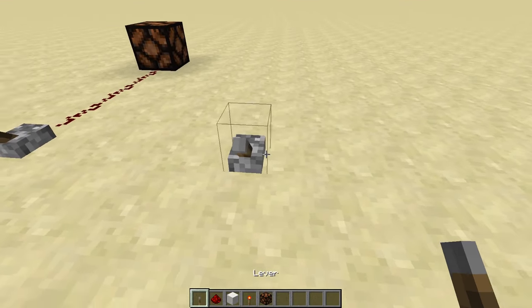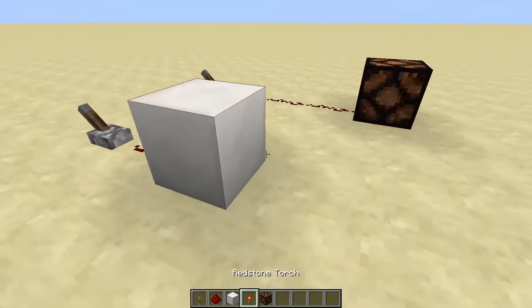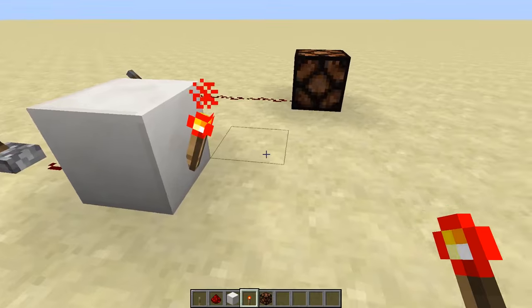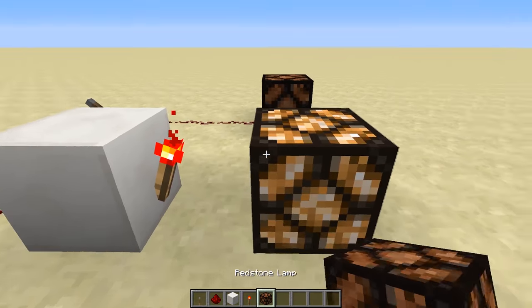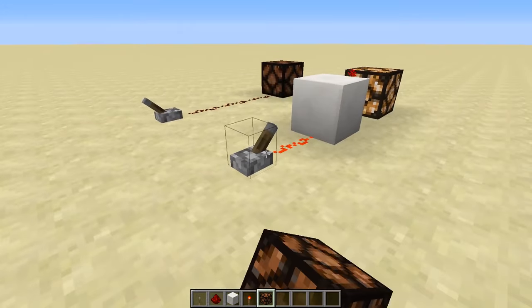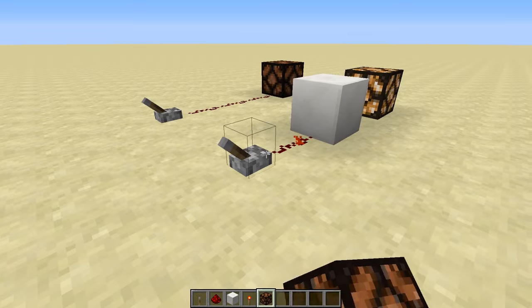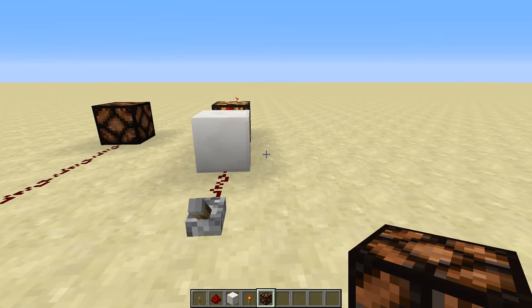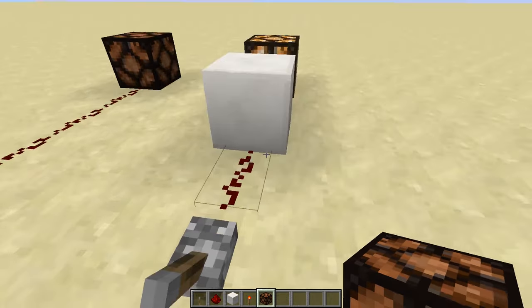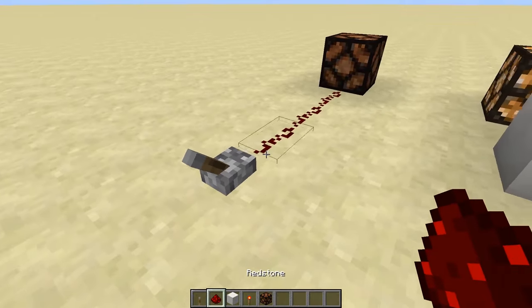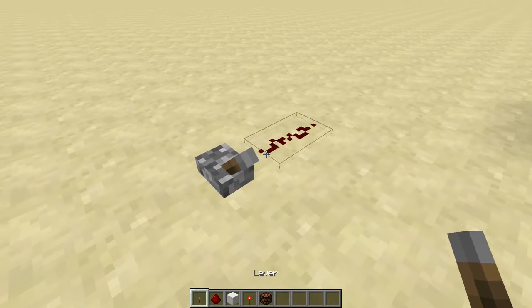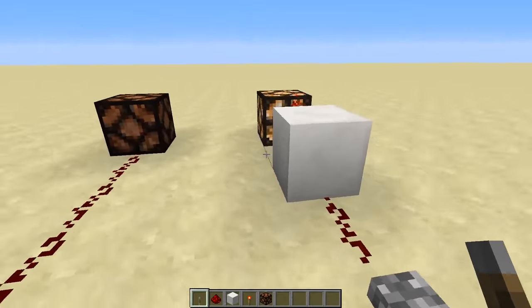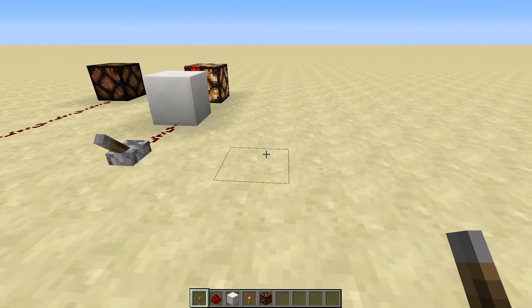Now, let's say we want to invert it. Input goes into your NOT gate, which is this redstone torch here, going into this output. So this here inverts the signal. Just with these two sections here, you could do absolutely everything there is in computers. That's how computers work, just a line that turns on and off, off being zero, on being one. So from this, let's move on to the next section.